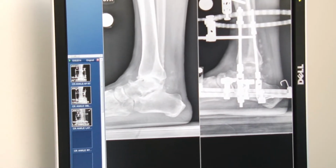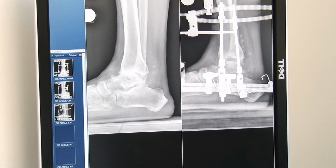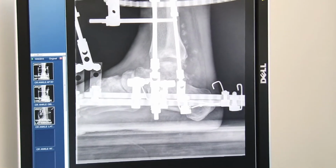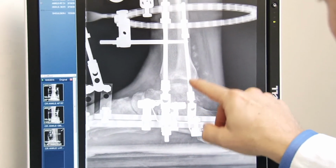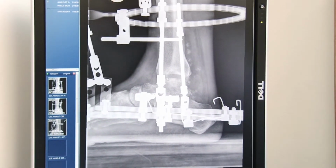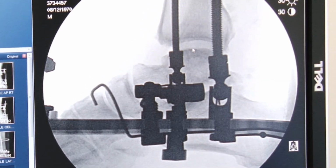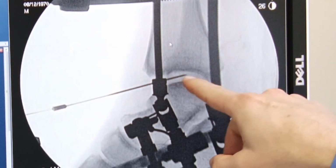The X-ray before surgery shows that you've got really complete loss of cartilage, bone rubbing on bone here in the front of the ankle, right? And then what you see here on this X-ray, obviously you see the fixator and the pins, but what you really see, if you look carefully, is the space in the ankle. You've got a nice big space in the ankle here, and that's with you putting weight on the leg for the X-ray. And that's where the cartilage is regenerating. These are the bone spurs that we cleaned off in the front at the same time. And then this is the needle into the distracted joint. That's where we injected the stem cells.